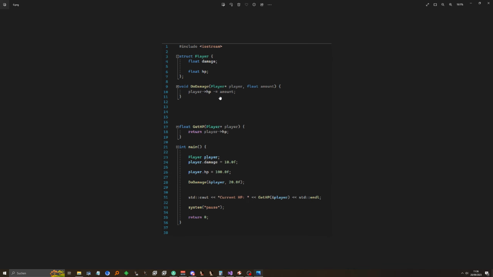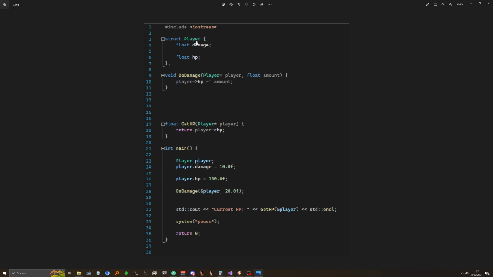So let's pretend you are a game developer, so we are taking this from the perspective of the game devs. And we are coding our own game right now, which is this code here. And within our game, we have our own player. And this player is able to deal damage. Also, this player has his own health. And in order to deal damage, we need the do damage function. And inside this do damage function, the health of the player will be reduced by the amount of the damage taken.